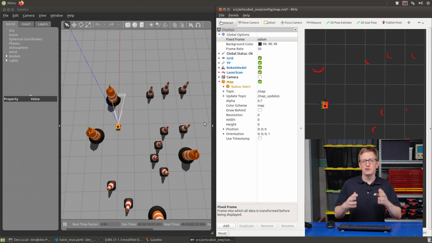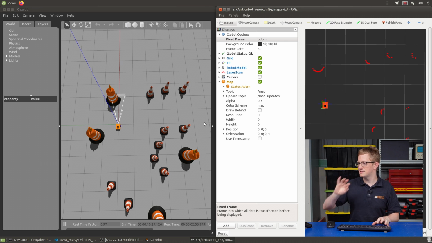Now that we've seen Nav2 in action in both Gazebo and on the real robot, we're going to look at some alternatives and some improvements we can make to our setup. We saw in the last video that once we've made a map using SLAM, we can keep reusing that same map over and over again for localization. So what if we want to use that kind of a setup with Nav2? It's not too hard, there's just one little trick.